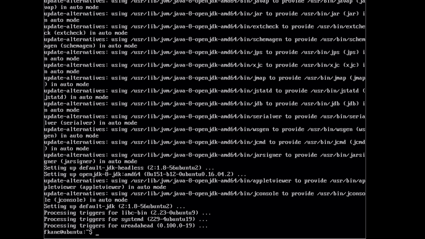So first we need to actually update our repository so that Ubuntu knows where to find it. Now follow along carefully. There's a lot to type here, and all it takes is one little typo to mess things up. So be careful as you follow along.